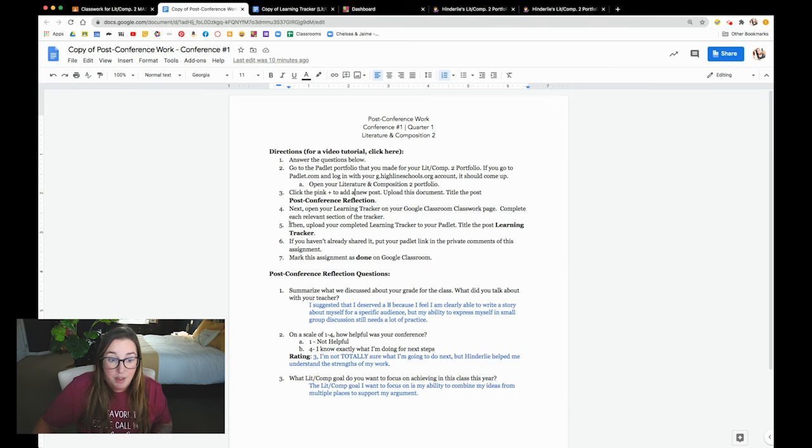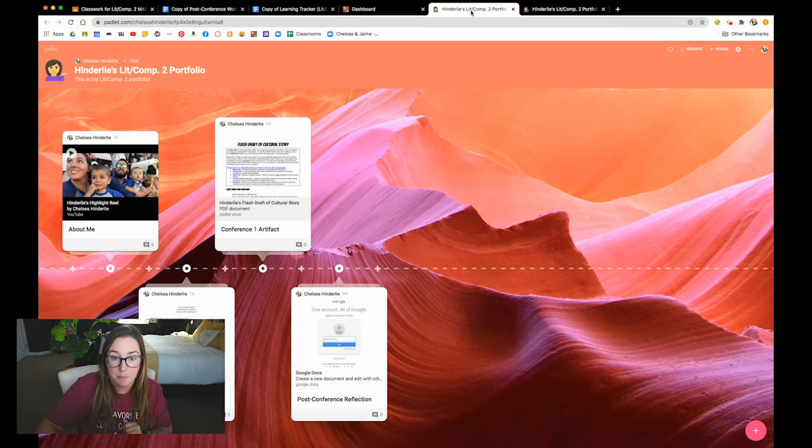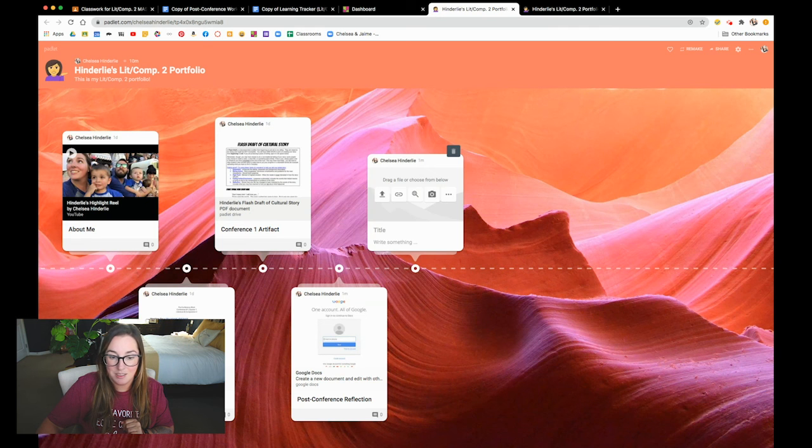Step number 5 of our post work asks us to upload your completed learning tracker to your Padlet. Title the post Learning Tracker. Sweet. So I'm going to go back over to my Padlet portfolio. I'm going to click this pink plus again. A cool thing about the timeline is you can actually just click these little pluses to add a new assignment.